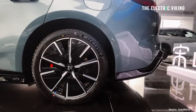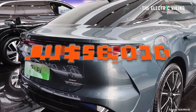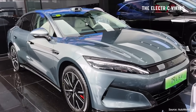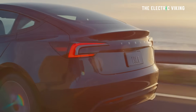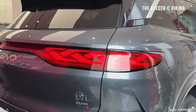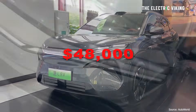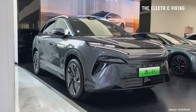So what are the costs of these cars? The Han L sedan — basically a luxury sedan — starts at around 58,000 Australian dollars, which equates to about 38,000 US dollars, roughly the price of a Tesla Model 3. The Tang L, their large SUV available in five or seven seat versions, is around 75,000 Australian dollars, or about 48,000 US dollars. For this level of technology, the prices are truly staggering.